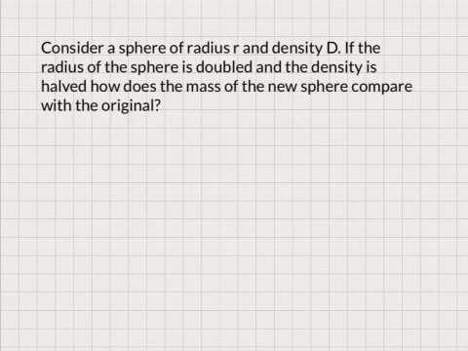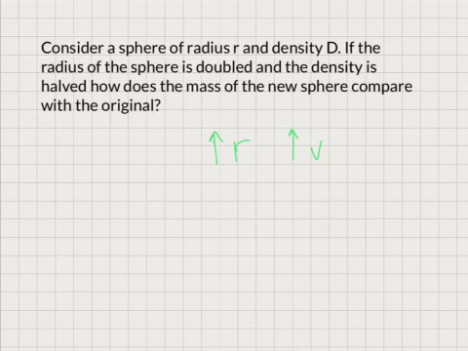Before we get going too much with this, I want to talk at least on a conceptual level about what's going on here. The first thing is that we are increasing the radius. Certainly, as we increase the radius of a sphere, that causes an increase in the volume of that object. And given any object, if you make it have a larger volume, it would stand to reason that the mass should also increase.